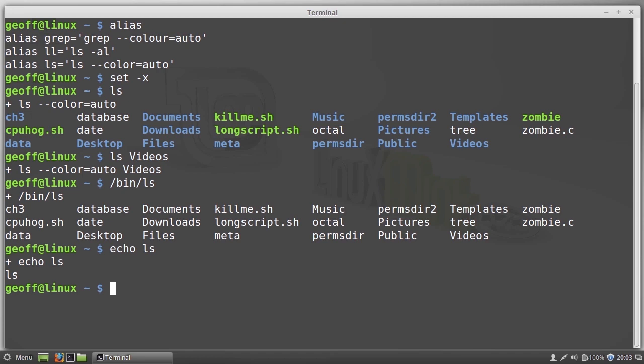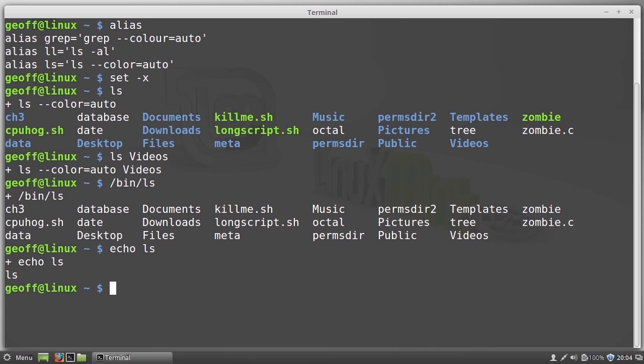So in short, an alias is a way to create a shorthand version of a command that you frequently run. For instance, obviously the decision was made: hey, it's handy to have the colors turned on. You see the difference. If I use the colors, I see directories are in blue and executables are in green, and I think there's a couple of other colors that are used in this. But if I don't use the colors, the second example of the command, then everything's just my normal text color. So it can be kind of handy. It helps me identify things by what they are. But typing out ls --color=auto every time is kind of a pain.